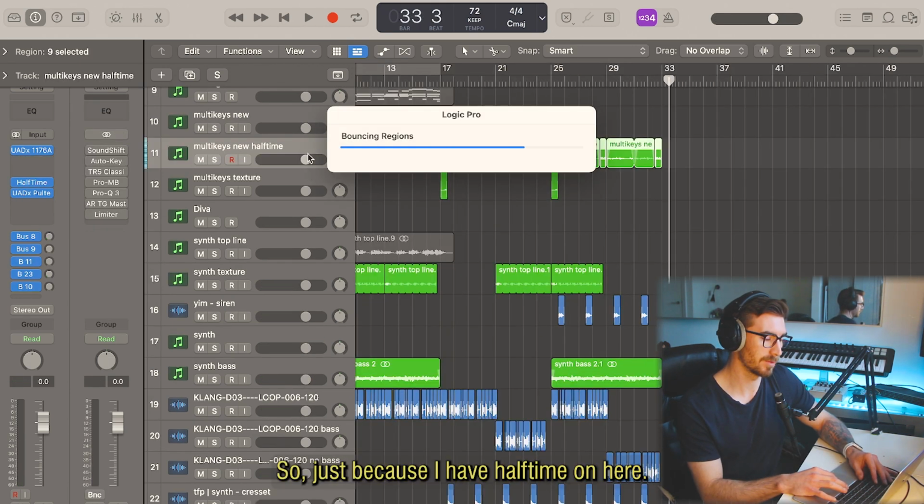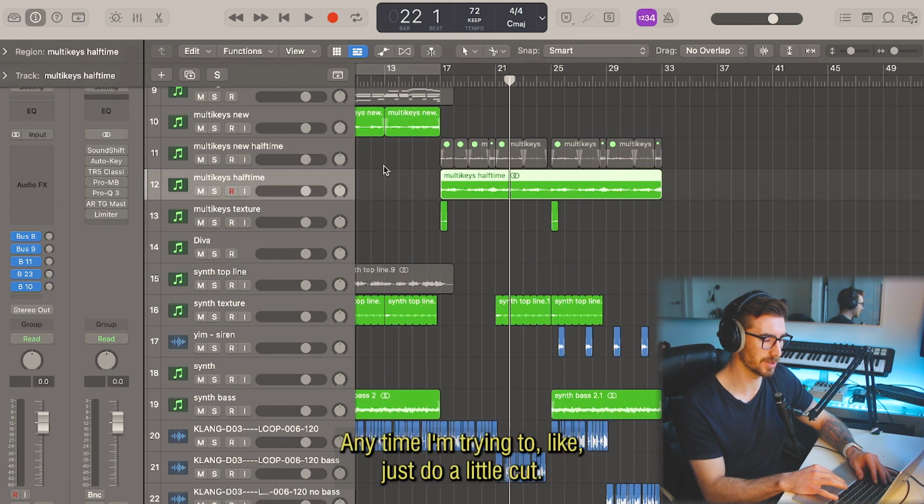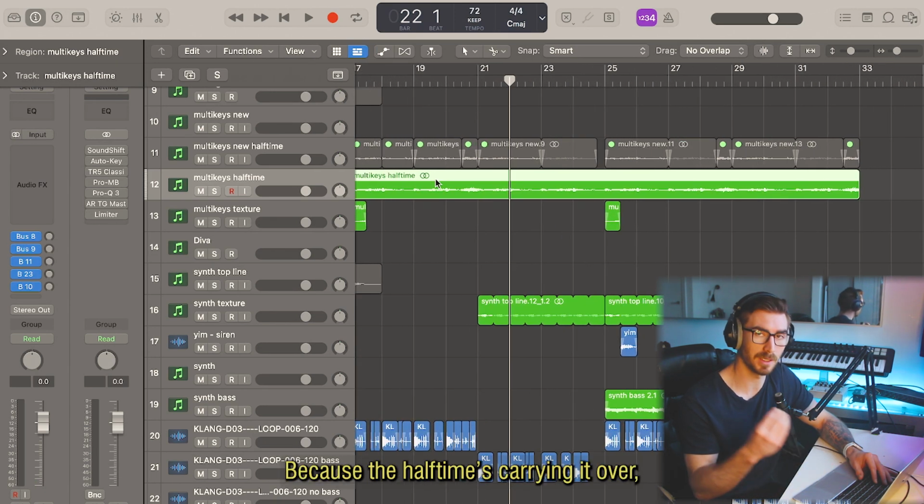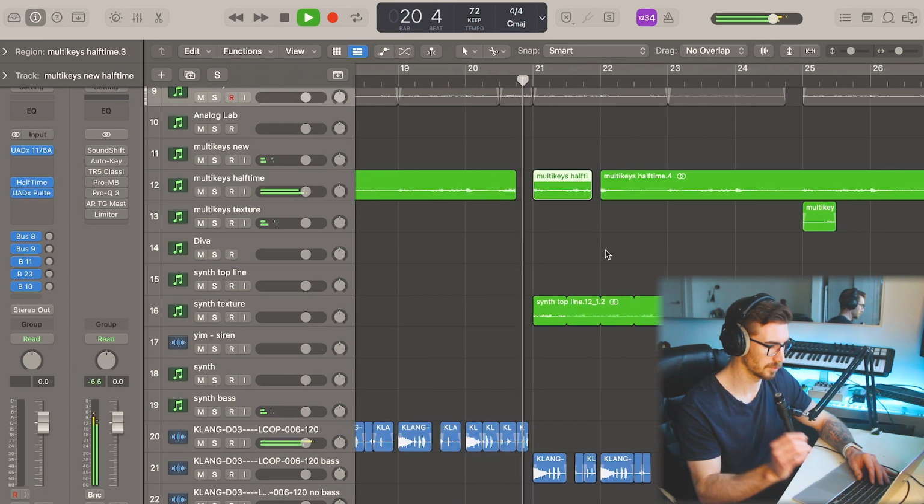So just because I have halftime on here, anytime I'm trying to do a little cut, it's not really happening because the halftime's carrying it over.